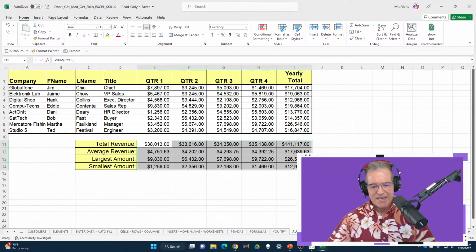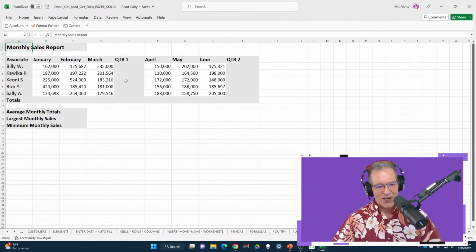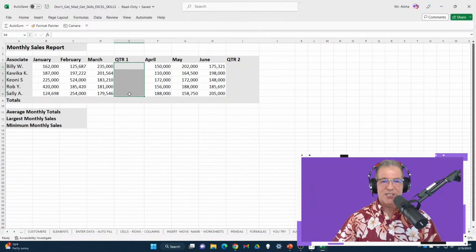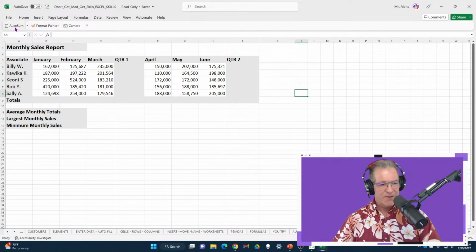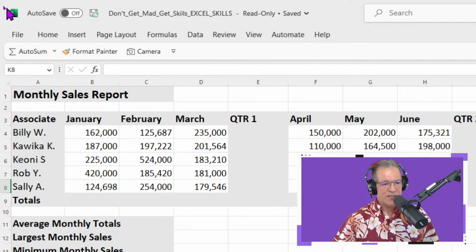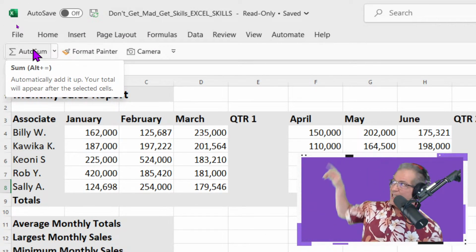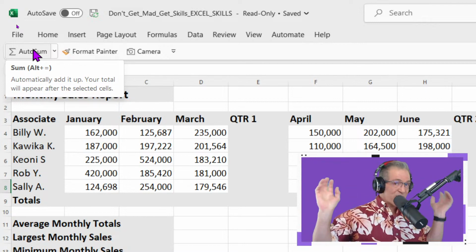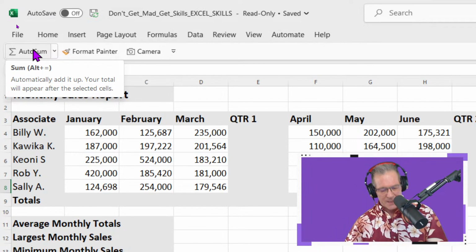All right. And then now let's do this one, where you're going to go ahead and select multiple non-adjacent ranges. And then you're going to use the auto sum shortcut. Let's take a look. What is this shortcut for the auto sum? Alt plus equal. It's telling you right there, Alt plus equal. Whenever there's shortcuts, Excel will tell you the shortcut in the tooltip that appears.